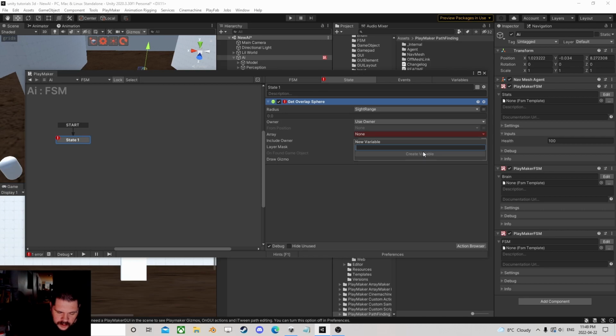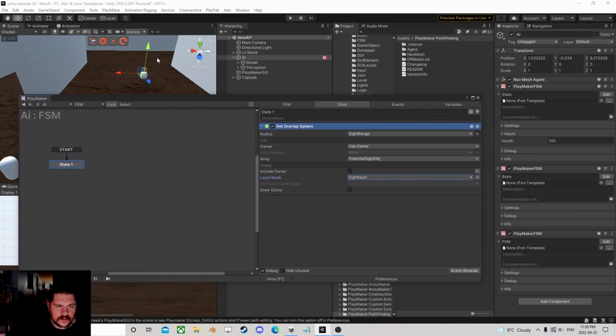So let's give an array potential, whatever, sight objects. So we would cast a big sphere and find everything that has one of these sight objects.